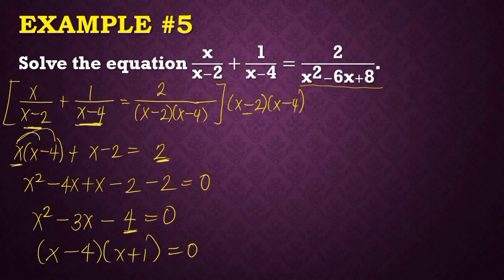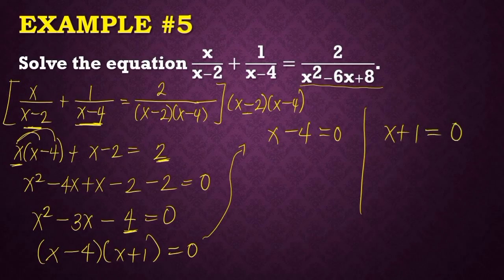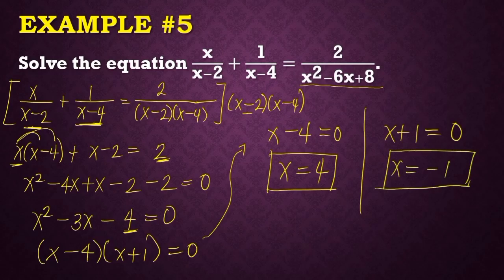So, sulat natin x minus 4 times x plus 1 is equal to 0. Now, equate natin yung mga terms to 0. So, magiging x minus 4 is equal to 0. Yung isa naman, x plus 1 is equal to 0. So, x minus 4 is equal to 0, so we add 4 to both sides. So, magiging x equals 4. Ito po yung una nating solusyon. Yung pangalawa naman, mag-subtract tayo ng 1 to both sides, so x equals negative 1. So, to check kung merong extraneous solutions, isa-substitute natin yung mga nakuha nating values of x dun sa original equation.